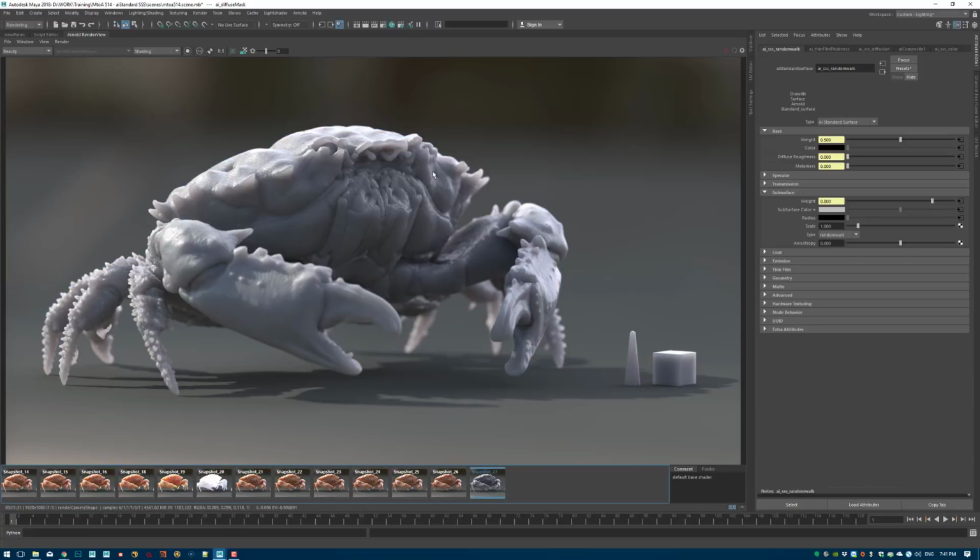This is a random walk base shader with a little bit of scattering on these thinner parts, which looks pretty cool, I must say. And obviously the crab would not look like this in real life. This is not how they look like. I just assigned a shader. I did not do any texturing, so I tried to create an interesting result using procedurals alone. So yeah, this sums up the difference between those two scatter modes. So this and this is the SSS random walk and SSS diffusion.